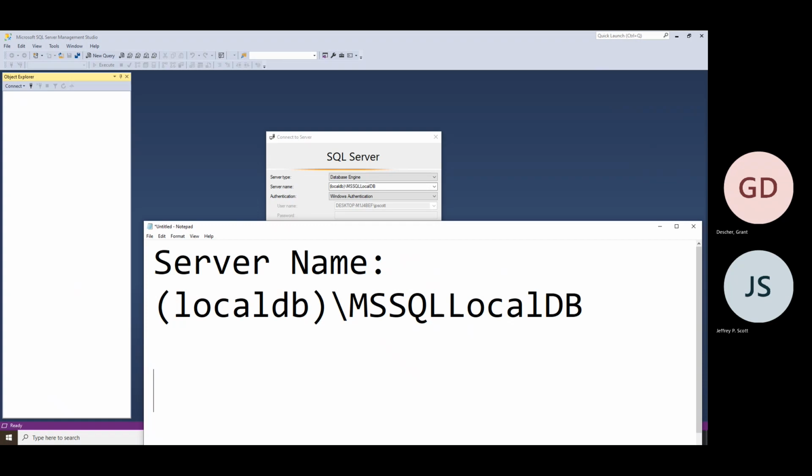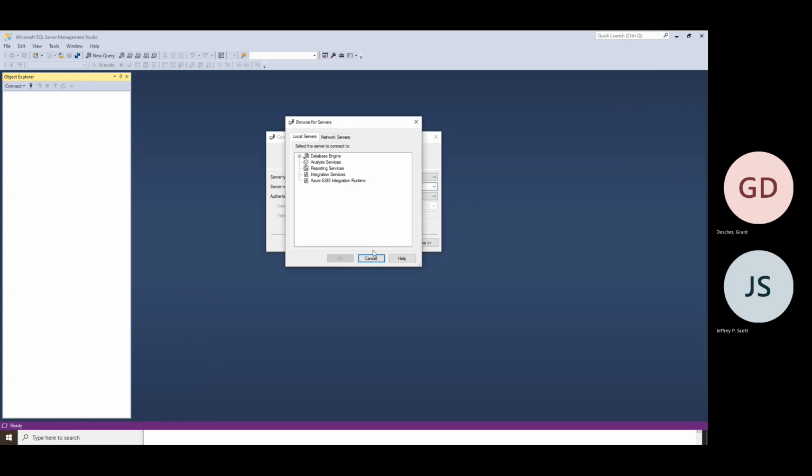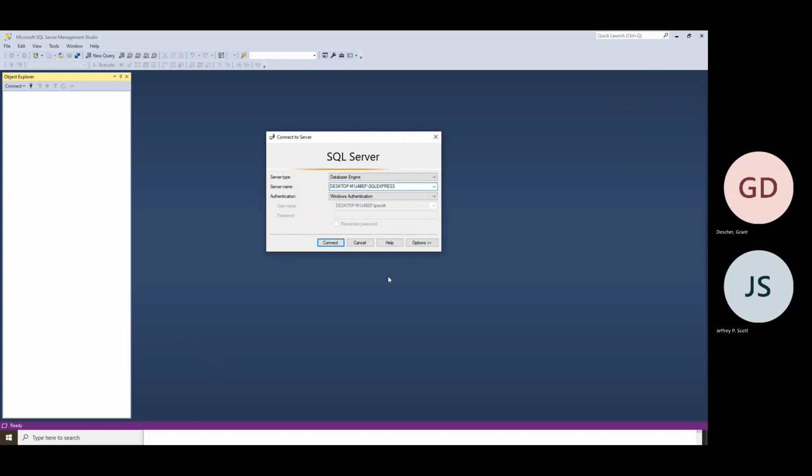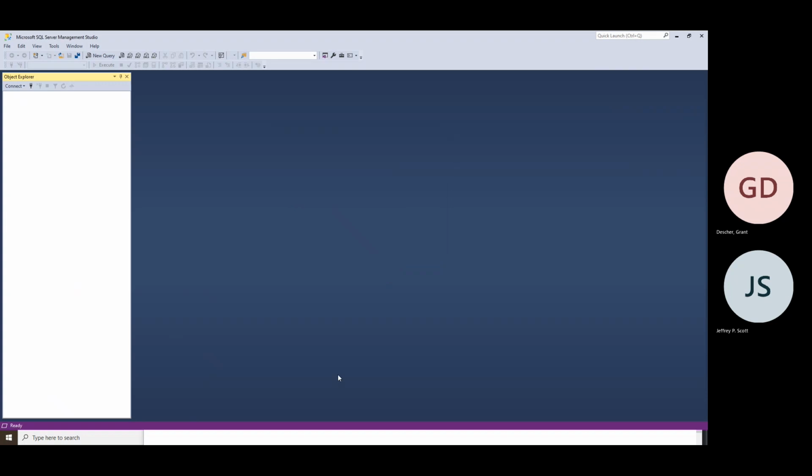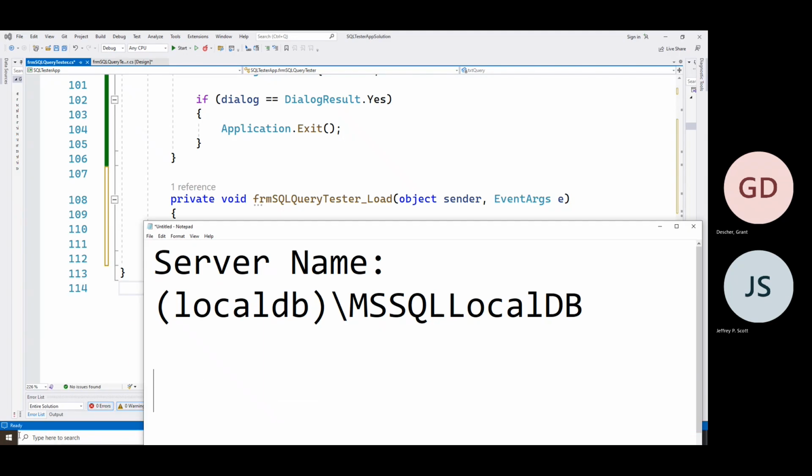All right. The other thing, and you can get this in different ways, but I just want to make sure you have this, is I'm also going to copy in this username here. Oops. Well, that was smart, wasn't it? All righty. Sorry about that. So let me bring that up again.